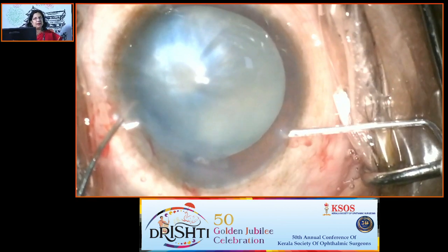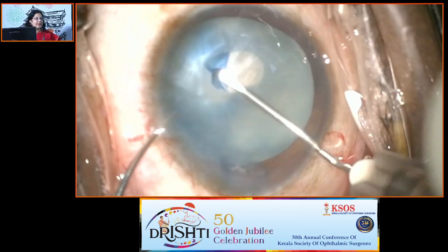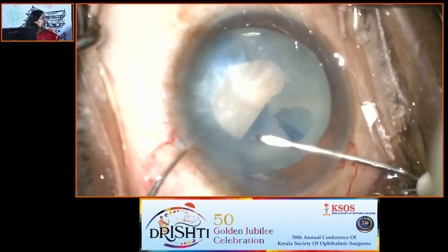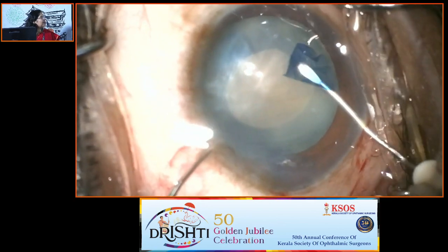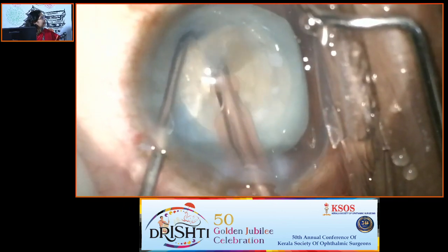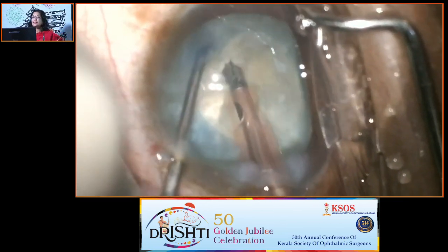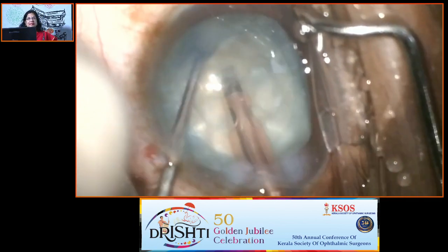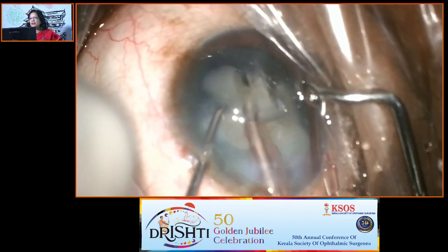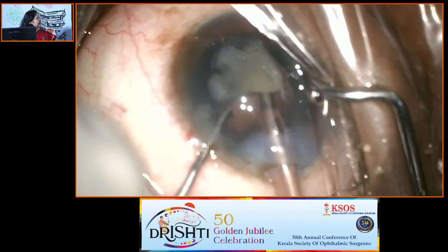In this video you can see the pupil is very well dilated. This is a white mature cataract — the capsule is stained with a dye — and you are doing a good capsulotomy. A good CCC is a prerequisite to a good phaco. There is a small amount of stress in the surgeon while doing this type of cataract, but with a good machine it can be done.